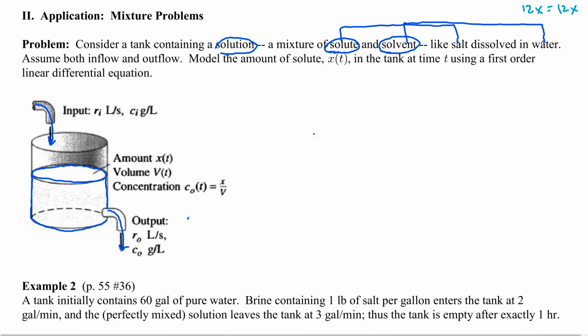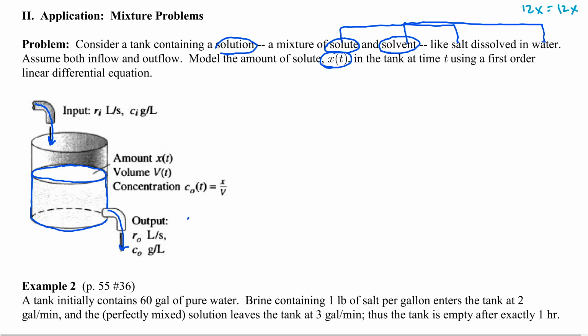The inflow either increases or dilutes the solute in the solvent in the tank, and the outflow carries that volume out. So the amount of the solute, which we're going to call x of t, in the tank at time t is changing. We can write that as a function of t. T will represent time. We're going to model this with a first-order linear differential equation that can be solved with an integrating factor. So let's construct our model.